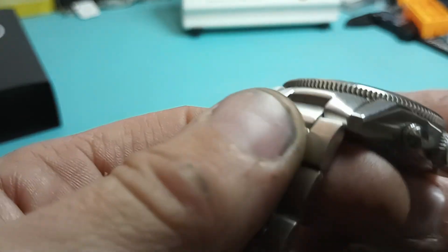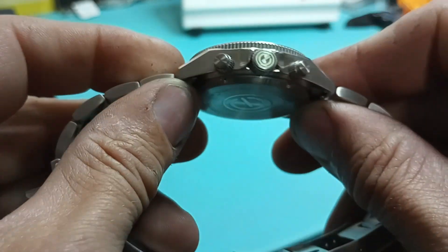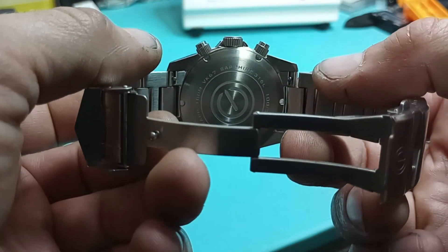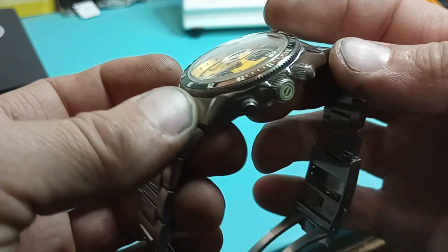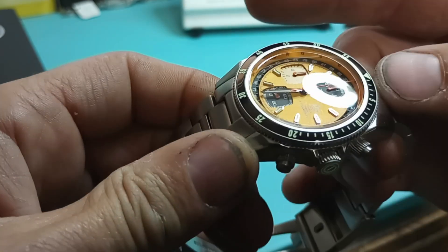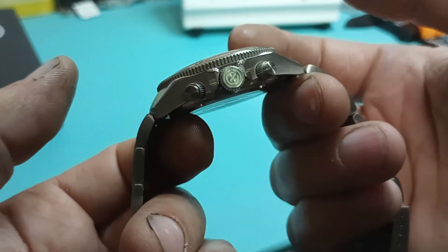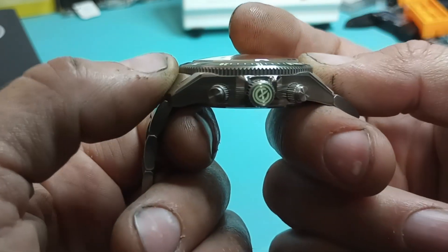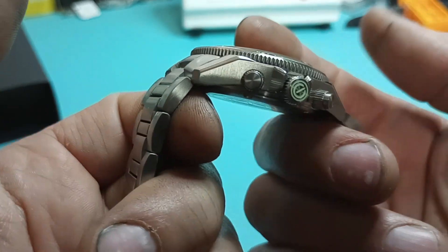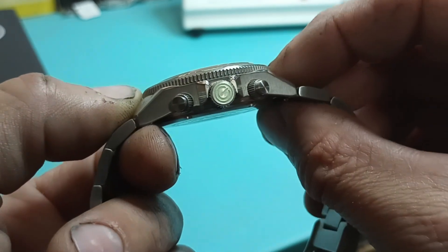I have to say this is more along the lines of what I was expecting as far as the fit and finish, because if you guys saw my Sky Hunter video, it was a prototype and everything like that, but the end link fit was just — I was not happy with that. But this — I totally see why Andrew L over there in Scotland, the guy who turned me on to these watches, and I can definitely see why Philo was also a fan.